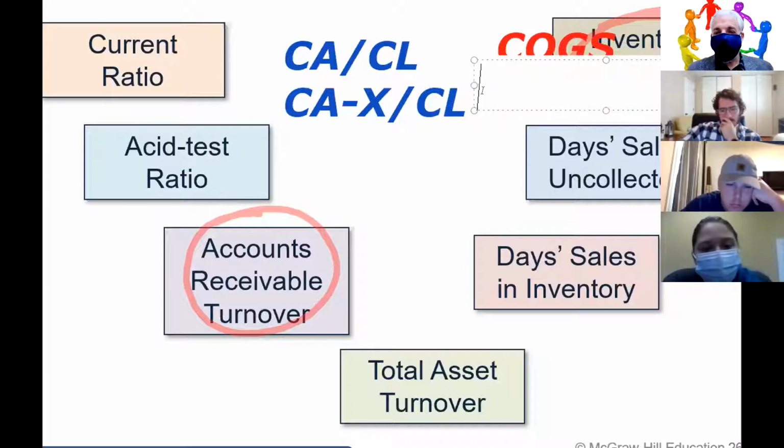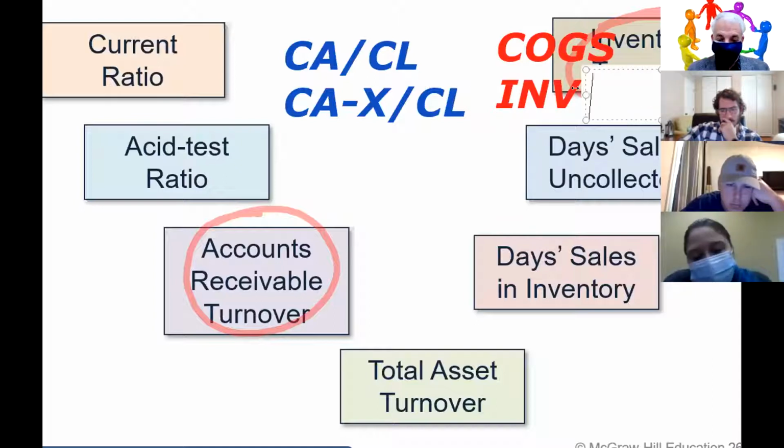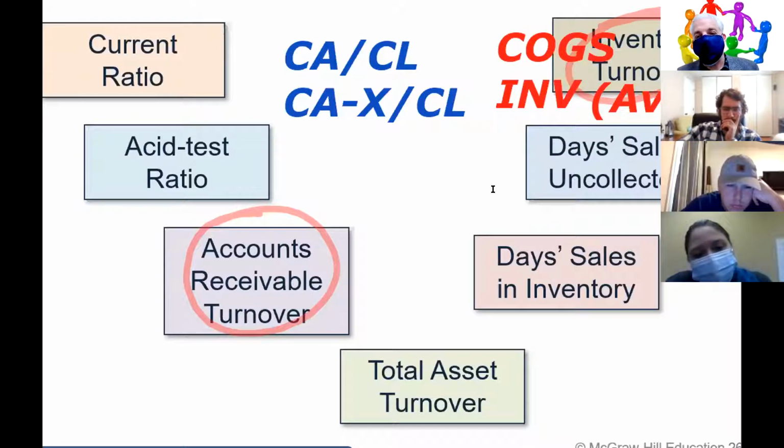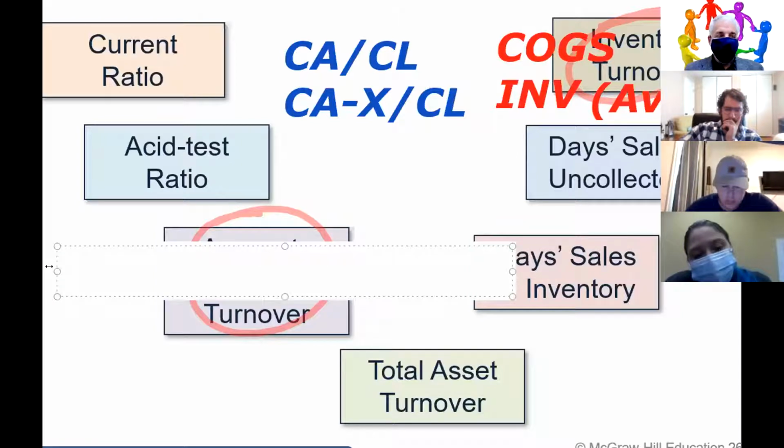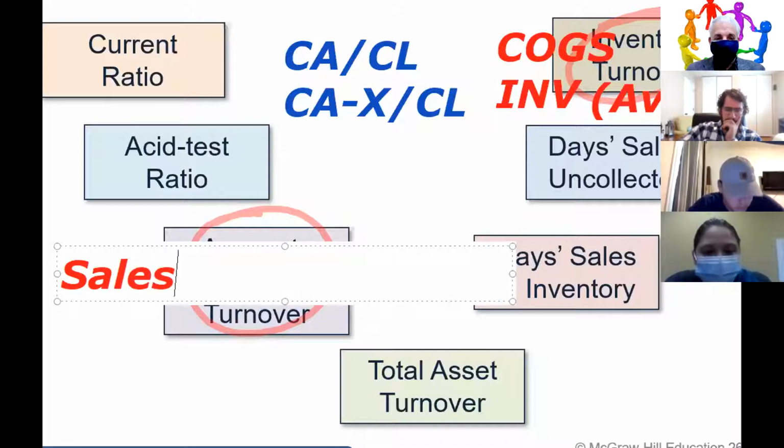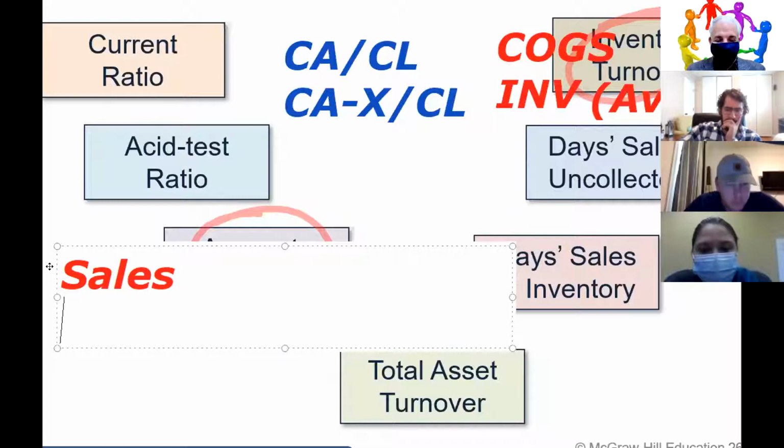And then we have to take something called the average. If we've got an income statement item, cost of goods sold, and a balance sheet item, inventory, that's a point in time. We've got 2 points, so we've got to take an average of those 2 points. Same idea for receivables turnover. We've got receivables and sales, which is a bigger number? Receivables goes up and down. Sales keeps going up, hopefully. Sales divided by average AR.